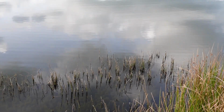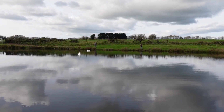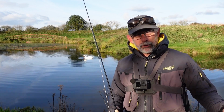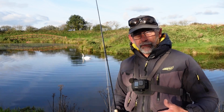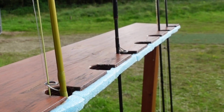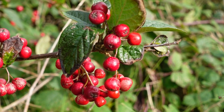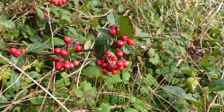Okay, so we're back out on the water at Hayes Castle, and the conditions this morning are pretty damn cold, dead flat, bright sunshine. So I put the kettle on this morning, watching out, and all I've seen is a few brown trout moving. I've not seen much else move. Now the fishing for this time of the year would normally be pretty predictable. But what I'm finding is until you're out there, you can't really predict anything.